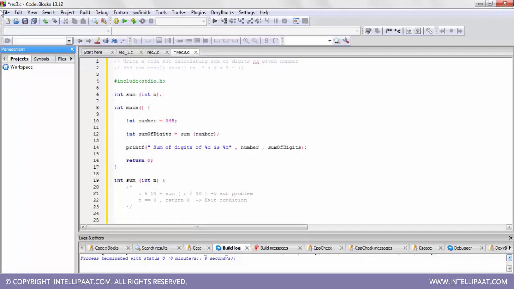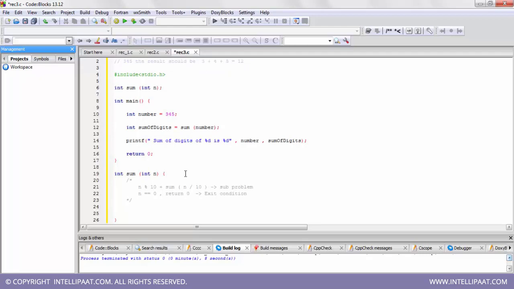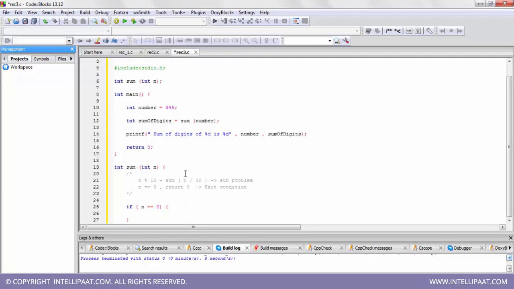So let's write the code for this. If n equals 0, let me take n less than or equal to 0 for the safer side. It won't happen, but it's good to have on the safer side.